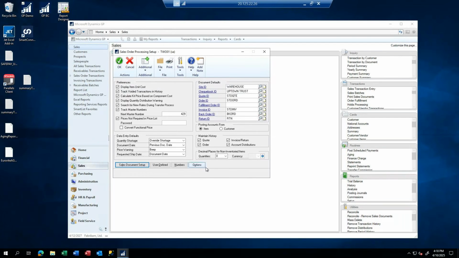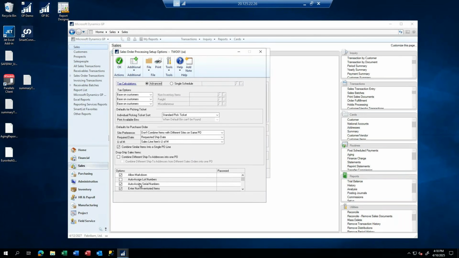There's some user defines and some numbers and some options. The big thing on the options inside here is some of this about auto assigning things such as lot numbers and serial numbers. Depending on whether your lot and serial tracked will determine whether or not you want to do that. Most people do not auto assign things simply because if I've got five boxes of 5 computers sitting on my shelf, they're stacked up on top of the other.